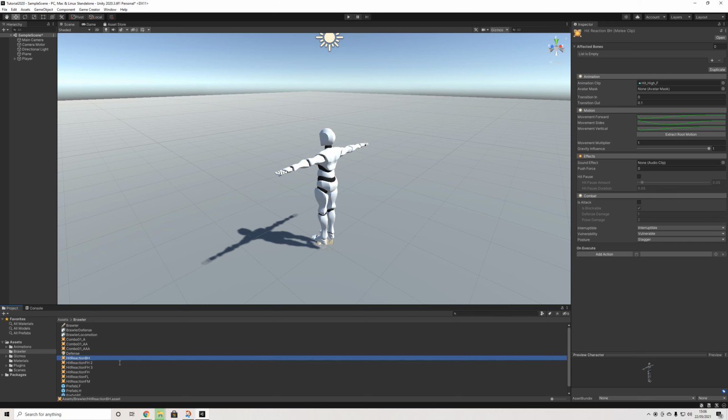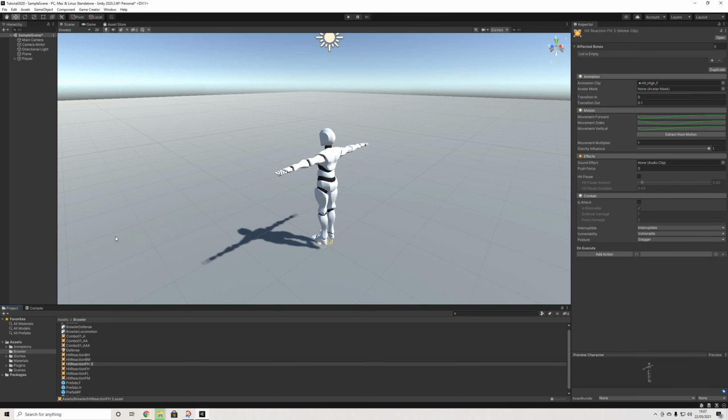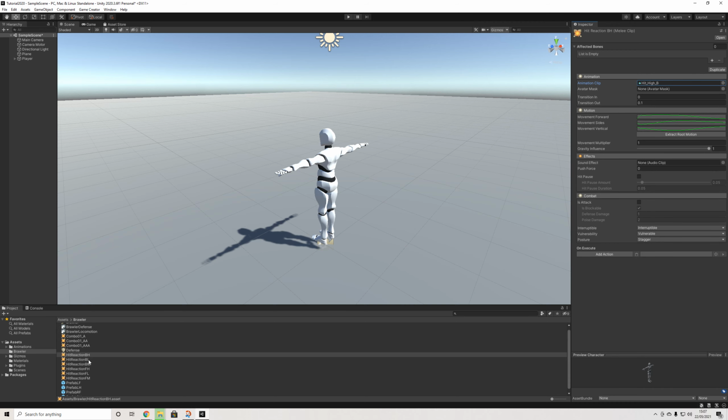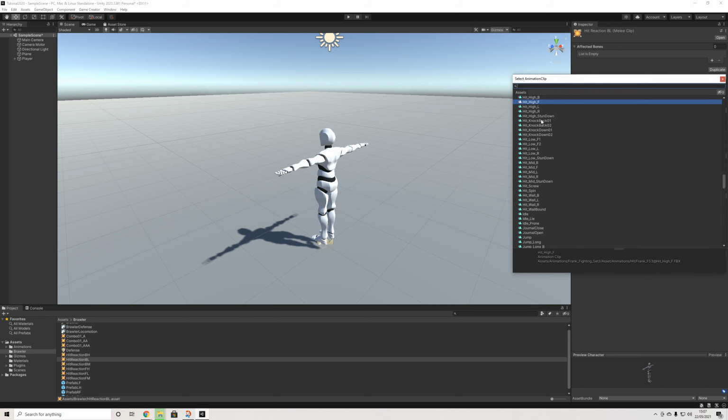Reaction behind high, behind mid, and behind low. You know, it honestly really doesn't take that much time. Let me just do it right. So behind high, extract, behind low... huh, there doesn't seem to be one for low behind. That's weird.